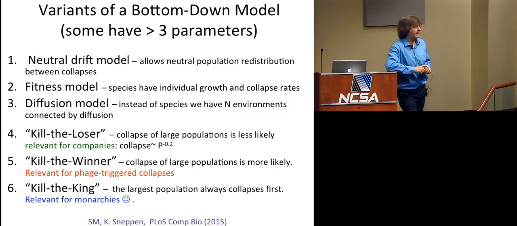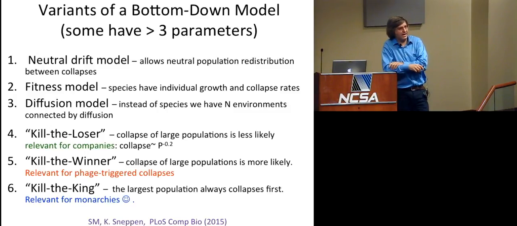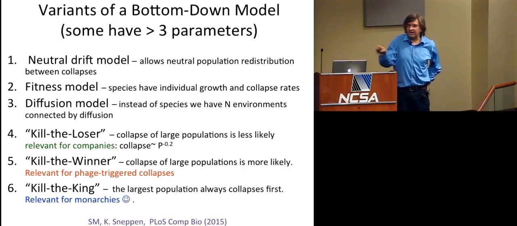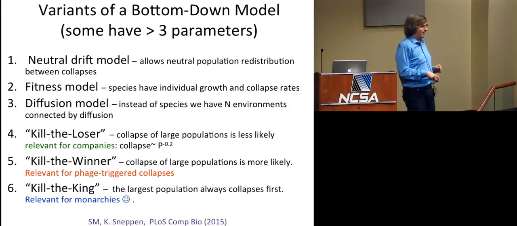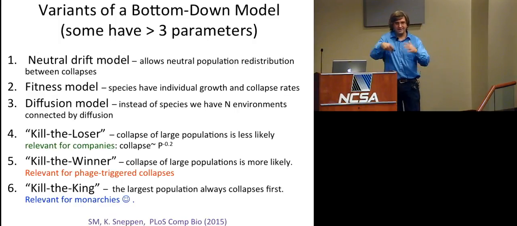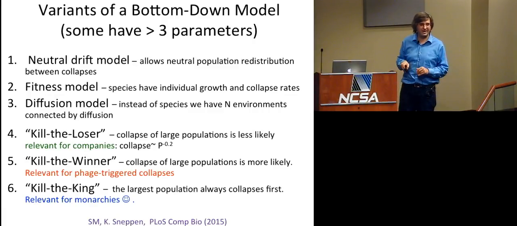Now, kill the winner model was a direct sort of directly relevant to microbial population dynamics. As I said, that's a buzzword in microbial ecosystem dynamics. And that's essentially the idea is that if you are a virus and you're aiming, selecting a population to infect, you're evolving to infect a particular population, the larger populations are more attractive targets. So there is a bias which goes in exactly the opposite direction than kill the loser model. And then in a kill the king model, we want it to go all the way to some extreme level. What if the virus always wipes up the largest population? So what if you always go after the richest person in the country to kill, right? Then whatever happens, of course, it used to be the king. Now it's, I guess, somebody else, but I don't want to go into details here.